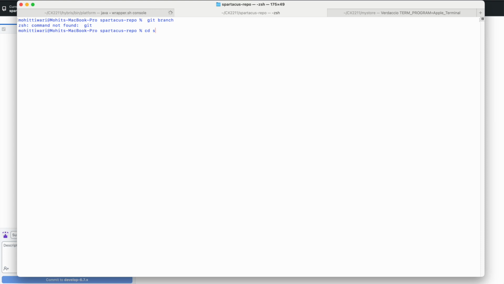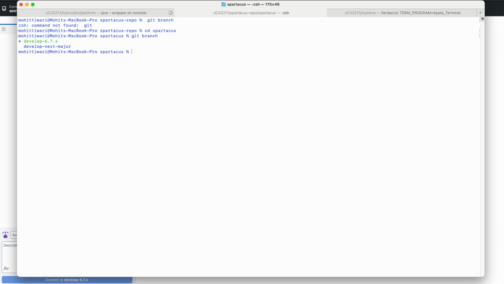Okay, it has created a new folder inside this, and over here, git branch. So I'm on the develop 6.7 version branch. Okay, so now we have to build all the libraries, and after that building we will try to publish them as well.